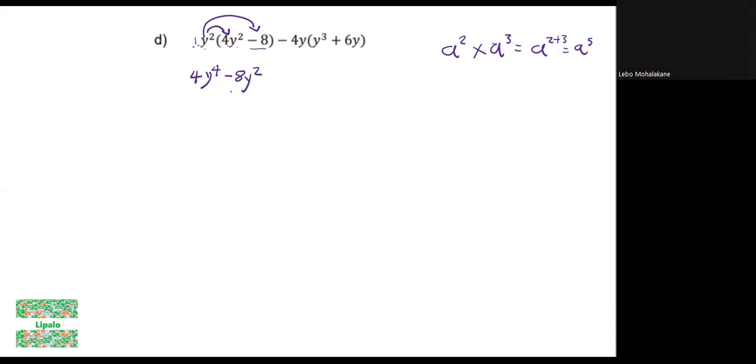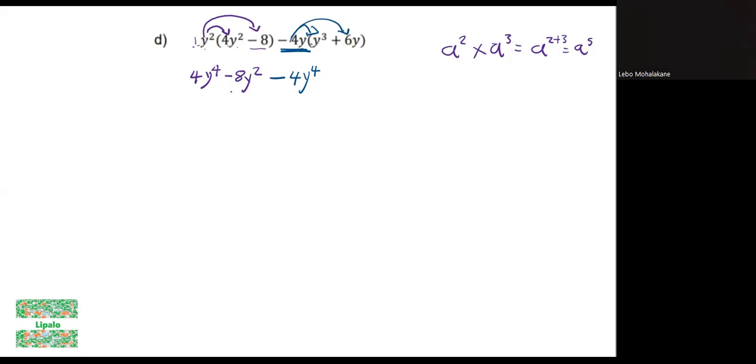Then we get to the next one. You have a negative. This is a negative 4y. It's not just 4y. So the negative 4y multiplies the y cube. The y cube has a 1 in front of it. Remember that coefficient. So I have negative 4 times that 1 here. So it's going to be equal to negative 4. Then y, the invisible 1 there. So it's y exponent 1 times y exponent 3, which is y exponent 4, because we are adding. Then the negative 4 multiplies the positive 6y.